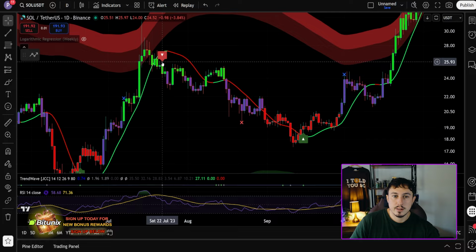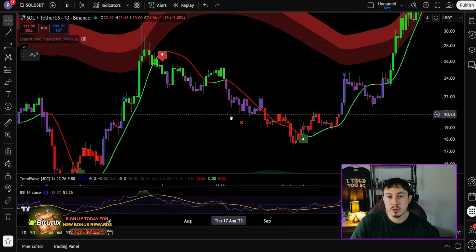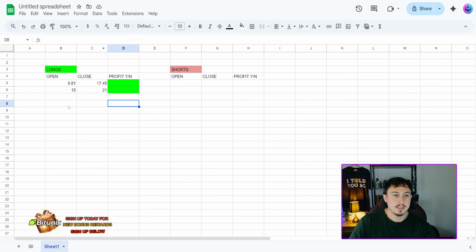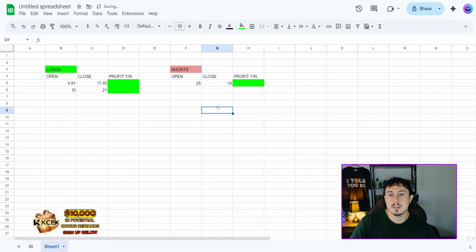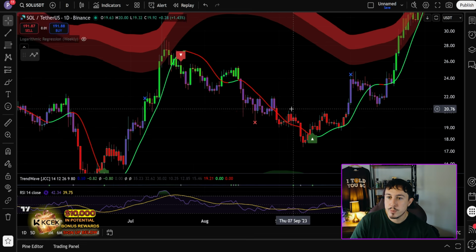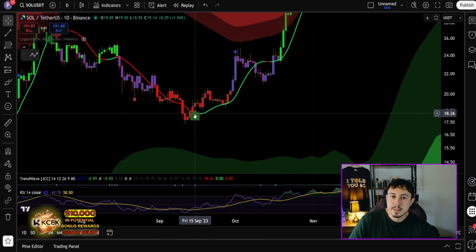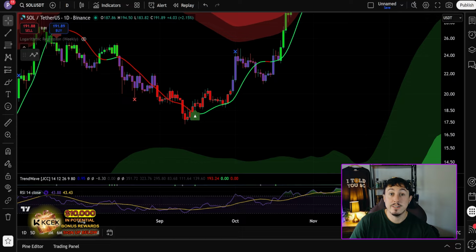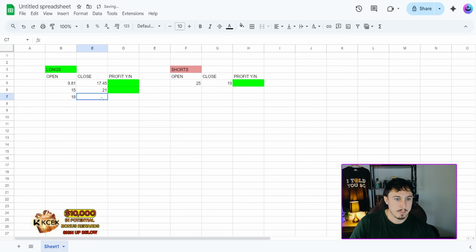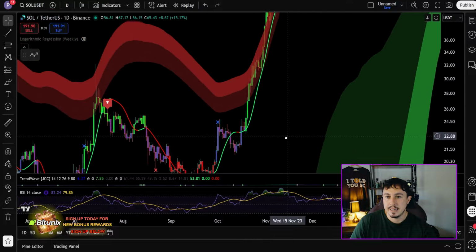Now we can look at a short position. It says $25.93 go short, close at $19. So we have a short at $25, close at $19. It would have yielded some profits on that occasion too. You can even see when it comes back down, it then signals go long. So you go long at $18, close at $24. And again, that signifies so far some profit on this particular daily time frame.